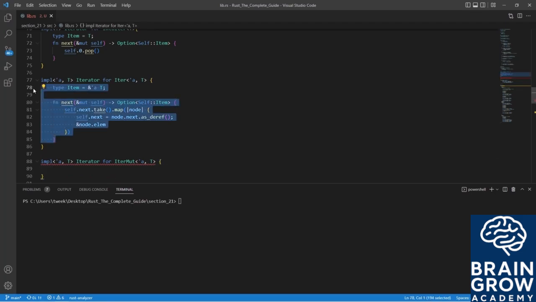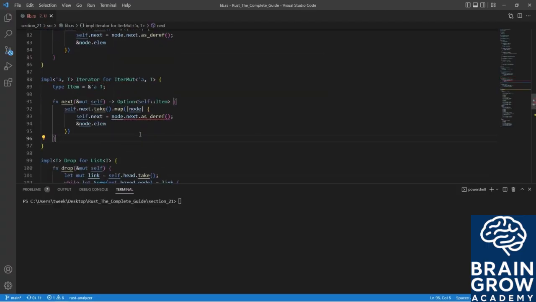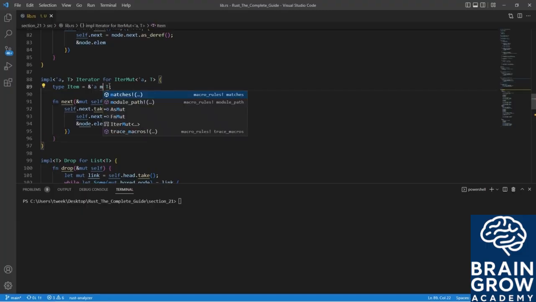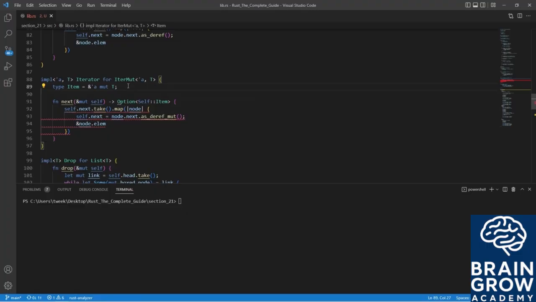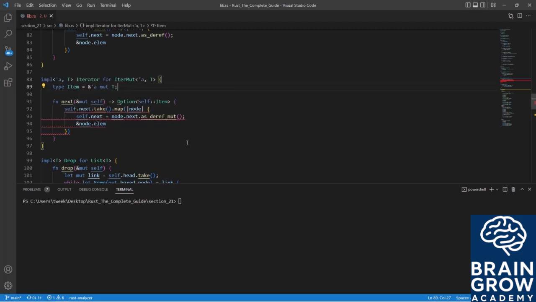So we can actually take this code, copy and paste it, and what we're going to change in here is we'll make this as_deref_mut, and we will also make our type Item mutable as well. So we see that we have an error. Mismatched types, expected Option<&mut T>, found Option<&T>. And that is because we need to make our return type mutable as well.